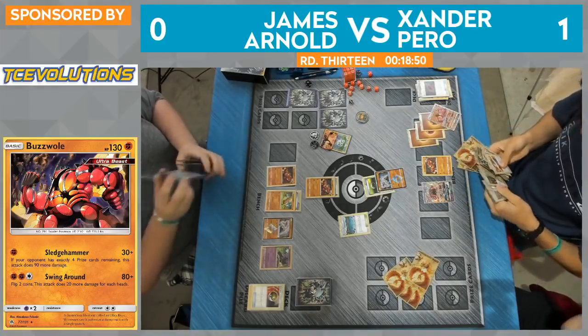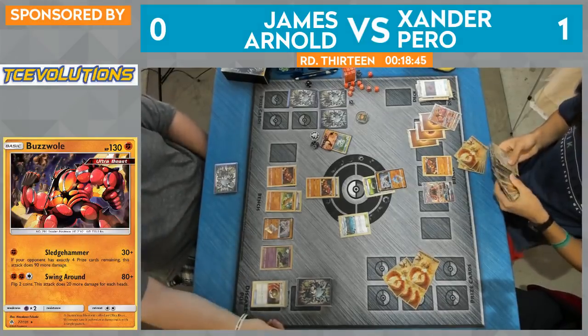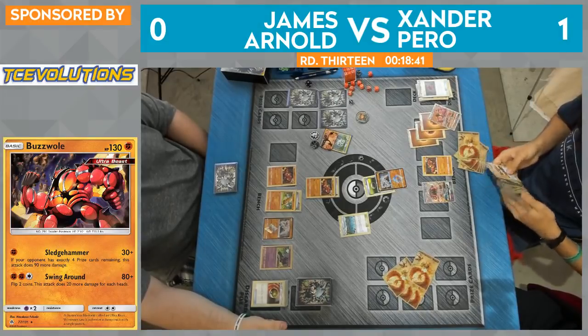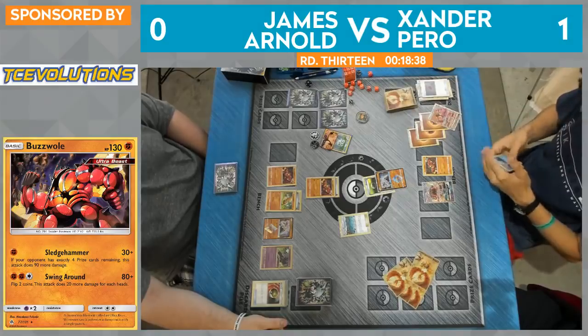Yeah, Xander is playing Lele. If I'm Xander, I think I'm taking this N here, which he is going to do. He probably realizes that James has a Beast Ring. He didn't play that Buzzwole down, so Xander knows something is coming. Great play by Xander here. He'll disrupt James and knock out this baby Buzz.